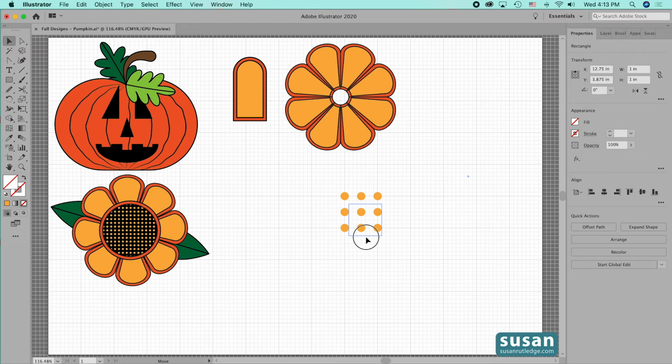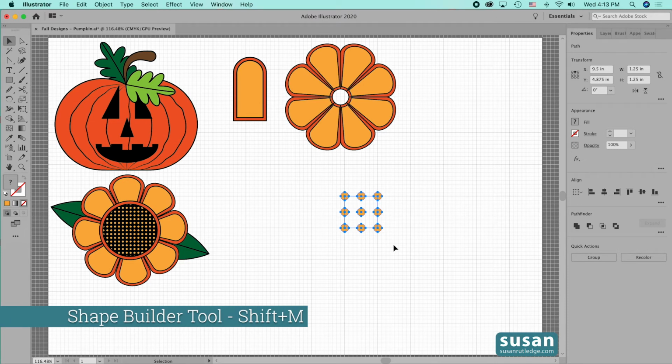This time I'm just going to drag my bounding box and place it right over the center of this little 1-inch square, and then I'll select both the bounding box and my 9 circles, and I'm going to get the shape builder tool. It's on the left toolbar, and it's 1 little circle and then a larger circle and the little black arrow key.